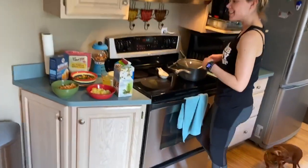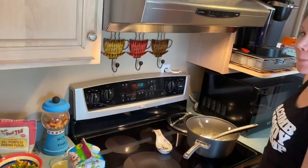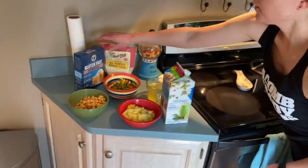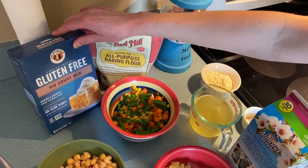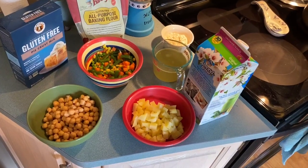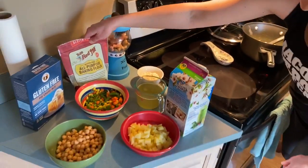Come on in. Today I am making a vegan chickpea pot pie. You heard that right, chickpea pot pie. And I am using a crust mix, which I already prepared and baked for 15 minutes. Just pre-cook that a little bit. And I'm also using this, my favorite Bob's Red Mill Red Label, which is made out of beans actually. You can look that up online for some more information.